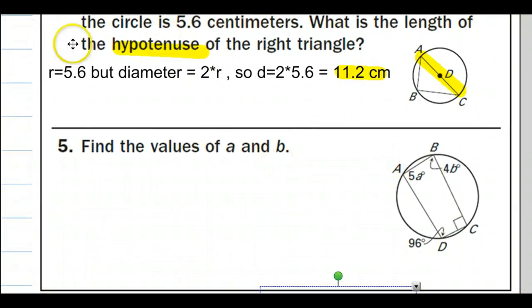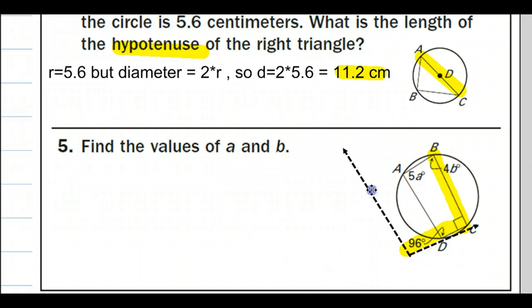So in the interest of time, we're not going to go through all the answers for part B, but I want to say here that in this example for number 5, we have two different inscribed angles. As we can see here, we have this inscribed angle, which is a right angle, and notice that relationship. If this is 9 degrees, and what does that make this? And then over here, we have another inscribed angle, which is angle D. And here they tell us this is 96 degrees, so what does that make the other arc?